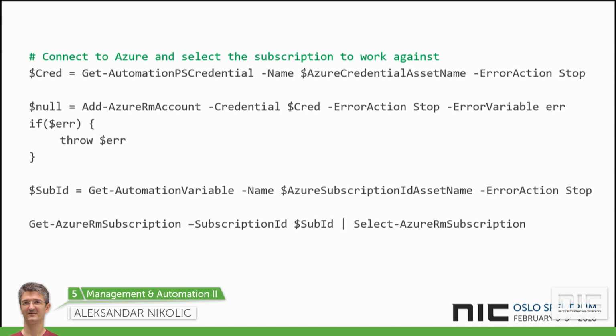The point here is that it's really nice when you have those credential assets because you will just reference a name, not the actual credentials. You don't care about passwords anymore. Once you have that asset, you are done. And you can put a lot of things there and just reuse them. It's really cool. Also, when you work with variables, you can create encrypted variables if you need it. So it solves a lot of problems that we have when we work with PowerShell in a console, and people usually say, okay, but I need to use some credentials, and how can I store them, and what's the secure way to do it? Here we have a nice solution for it. And then if you have multiple subscriptions connected to your account, then you need to select the one that you want to manage.